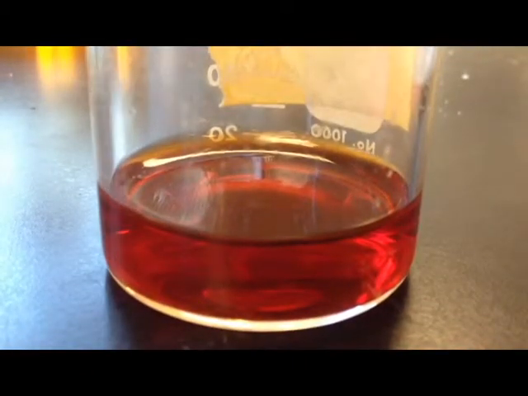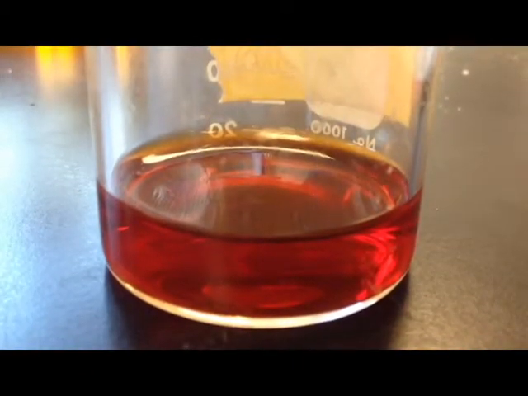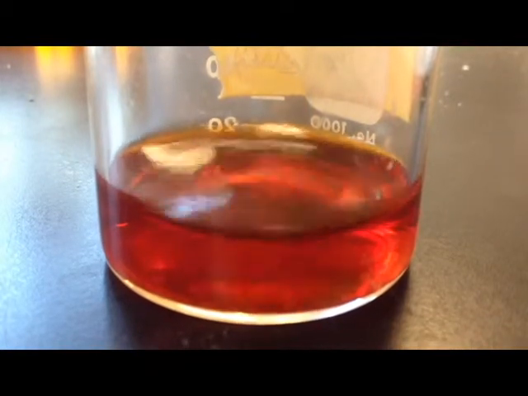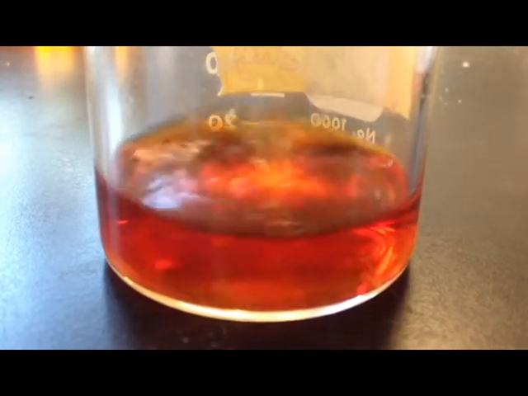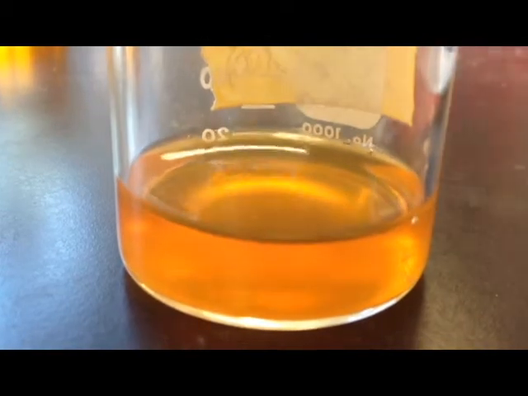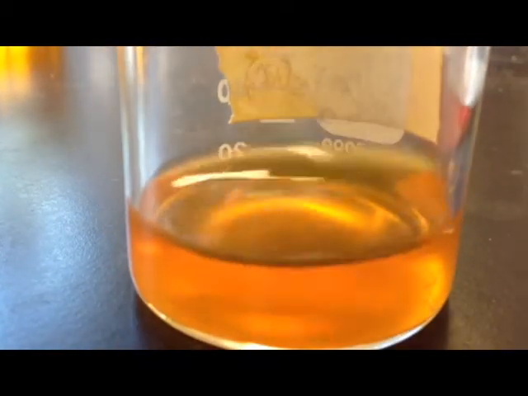For our follow-up, we added a base to the solution at equilibrium. When we add 6 molar NaOH, it reacts with the iron ions and forms a precipitate. The reduction of iron causes the reaction to shift backwards, and as more iron is formed, more is taken away, until all the iron thiocyanate is taken up and we are left with a yellow liquid and orange precipitate.